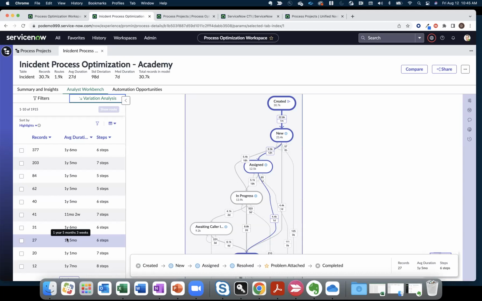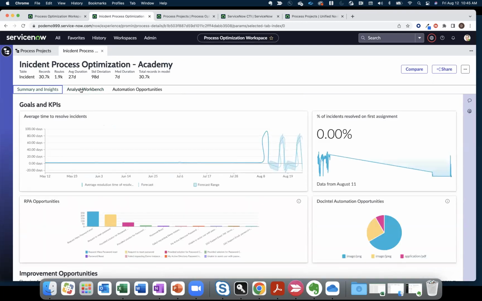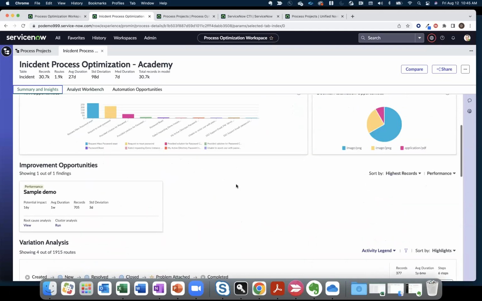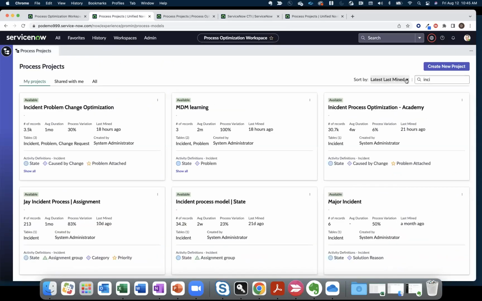No, I mean, there are a bunch of small things. Like if you go back to the summary and insight, or even the main landing page, Dan, now you can sort your cards based on the last mine, on the main landing page for the workbench. Oh, got it. That was another common ask we saw from customers, like, hey, I have multiple versions of the model. Can I sort them by some of these stats that you see here? Got it.